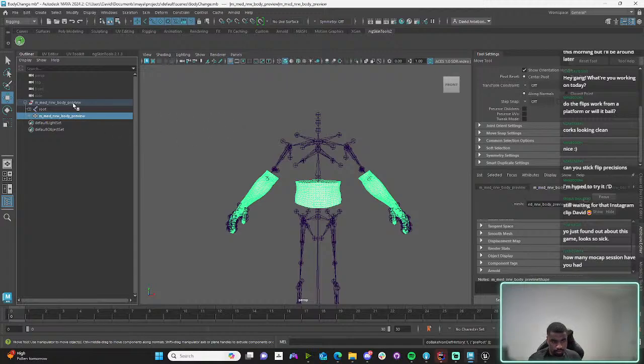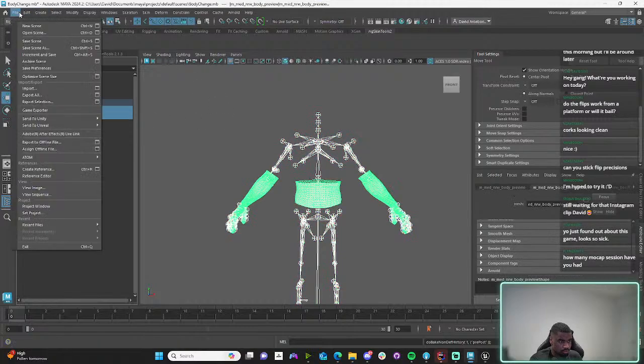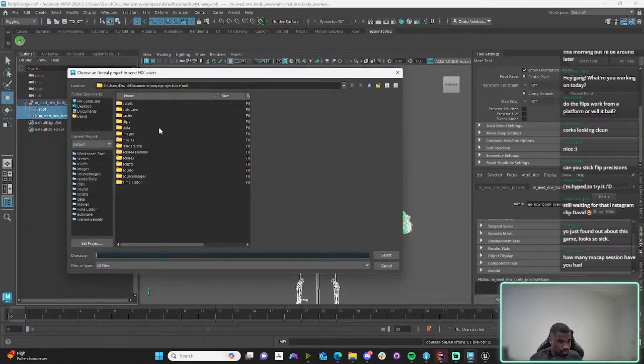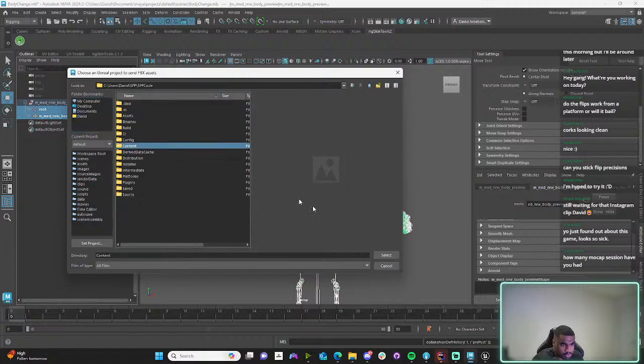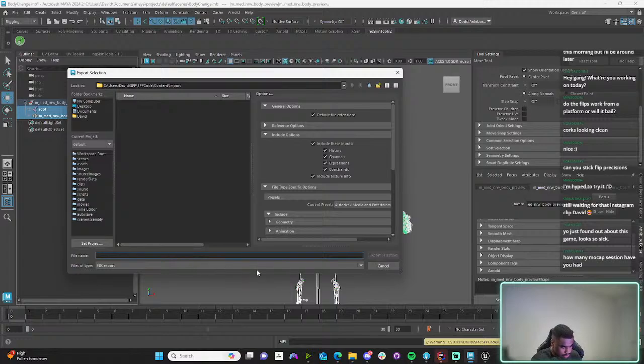Okay, and then let's grab these two. File, center Unreal selection. Might need to take that out of there, but we'll see. Maybe not. Oh, let me get rid of this crappy content. Import. Let's get rid of SPP code, content. Oh, and I just go back. Content select. And then let's call this underscore med underscore normal underscore.